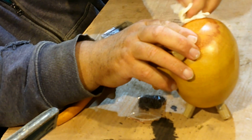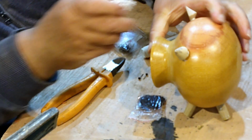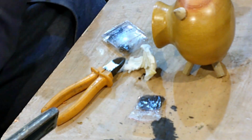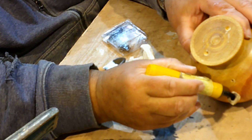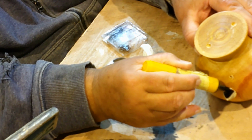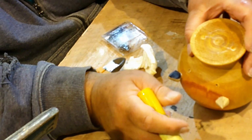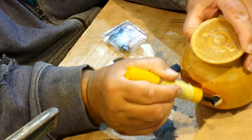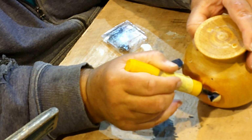A lot of things with these, when you do stuff like these, the animals, there is no right or wrong way really. And the next thing we'll do, I'm just going to get a black felt tip pen. I just want to colour the ears in. And this was just a piece that I sanded. Do both ears. I've got permanent marker there, but you could use just about anything on there.